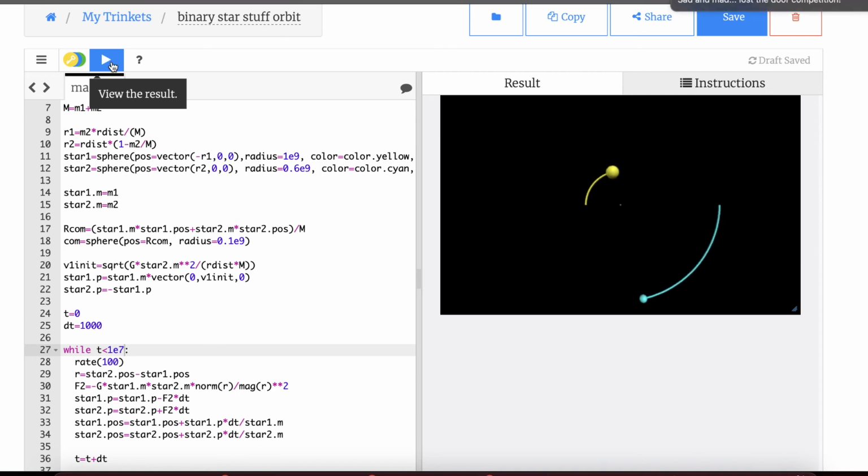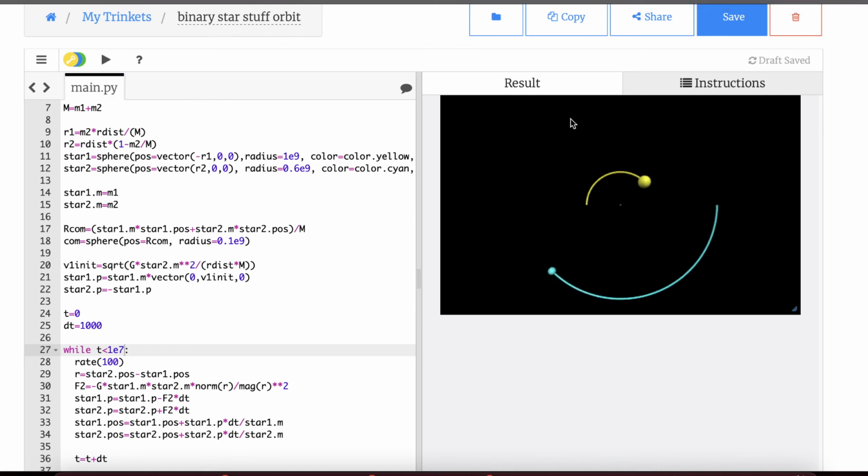I need to add one thing, and that is I need to update the position of the center mass. Let's make sure the center mass stays stationary. But here you notice circular orbits, like I said. Okay. So let's update the position. Let's recalculate the center mass right here.